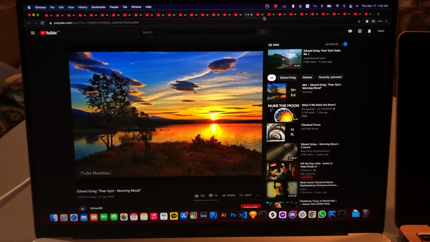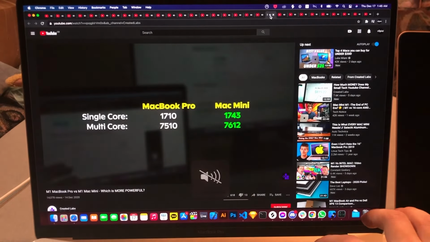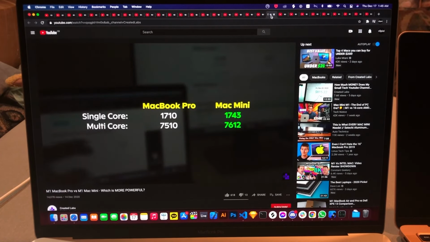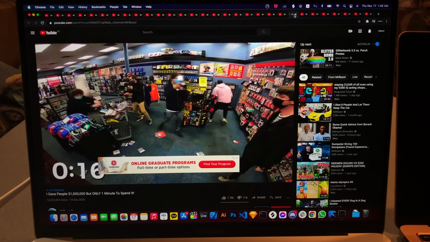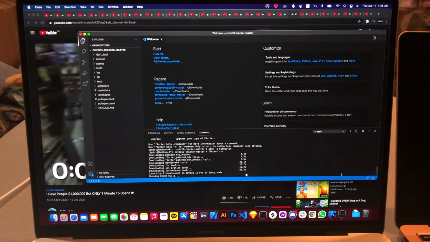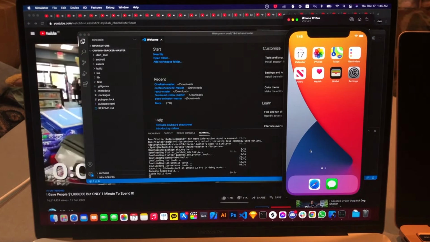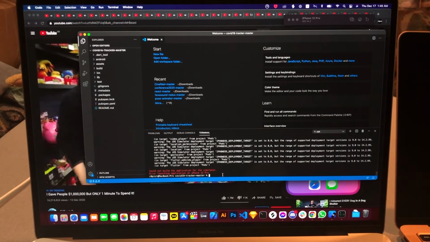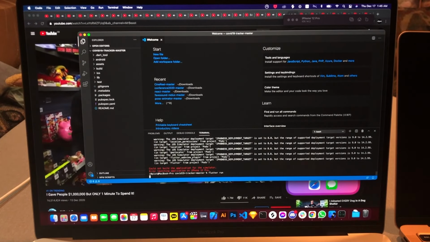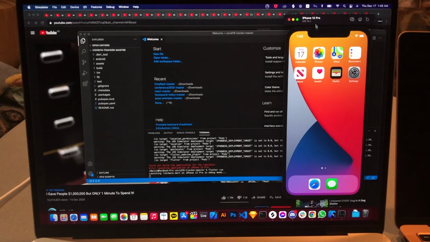Should I check if it's playing well? Why is the sound glitching? My MacBook Pro is broken. It didn't happen on the M1 MacBook Air. Anyways, back to VS Code. It's now building the Xcode project. Build is done. Can't build the application for the simulator. Let me try again. Oh, the simulator needs to be lower.